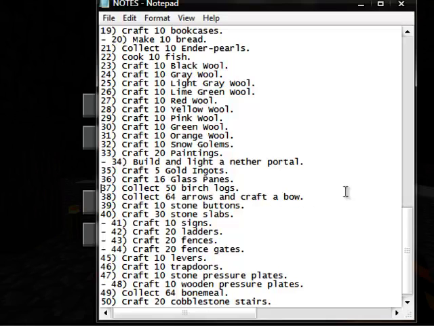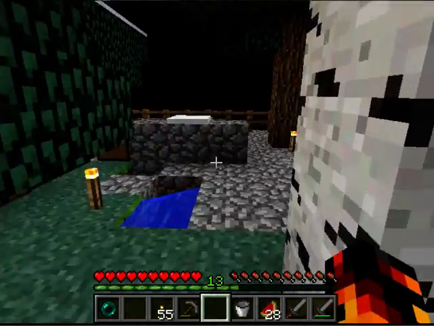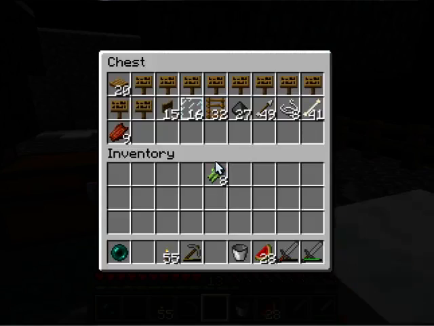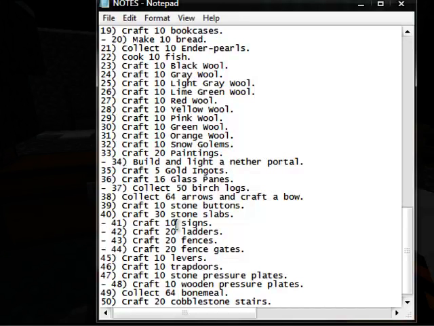Collect 50 birch logs. Definitely. Collect 64 arrows and craft a bow. Well, we have the arrows. We don't have the bow. Actually, we might have the bow. Let's go check. We don't have a bow. And oh, we don't even have 64 arrows. Okay, never mind then. We will just continue.